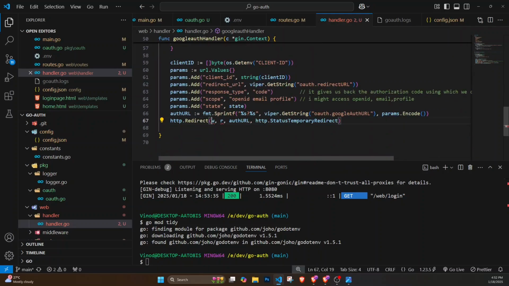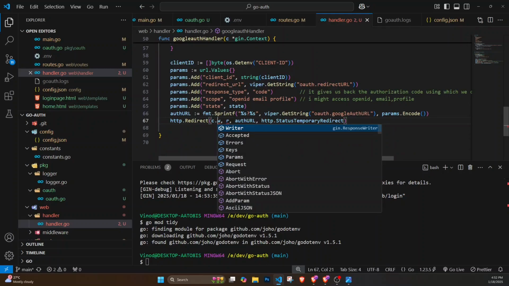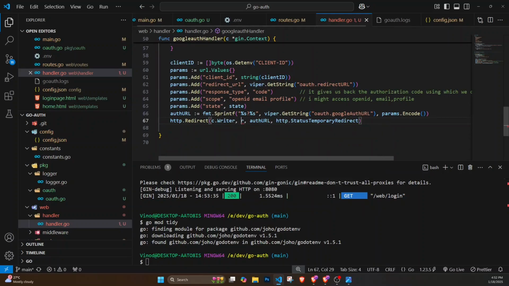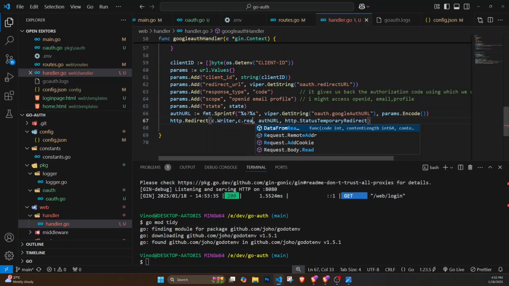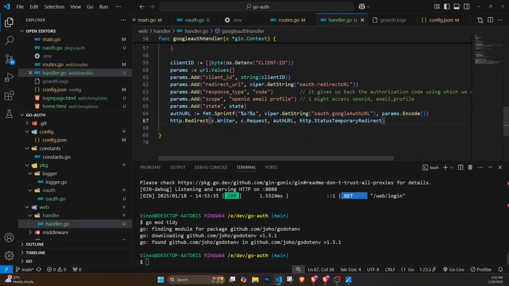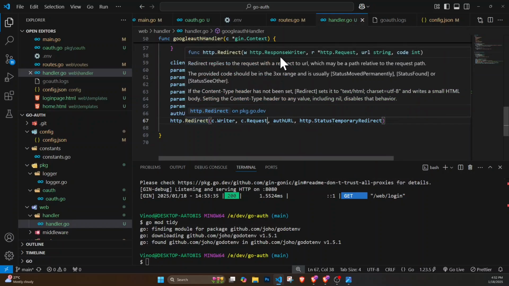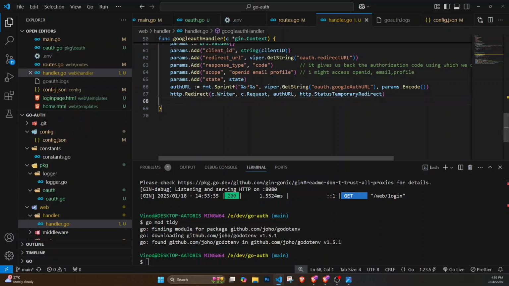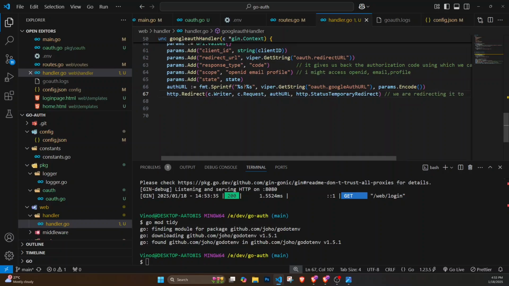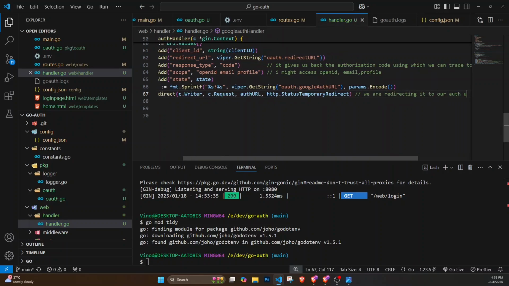In the c.Writer, c.Request, it takes response writer, request, URL and code, which is in the gin context. We are redirecting it to our auth URL.